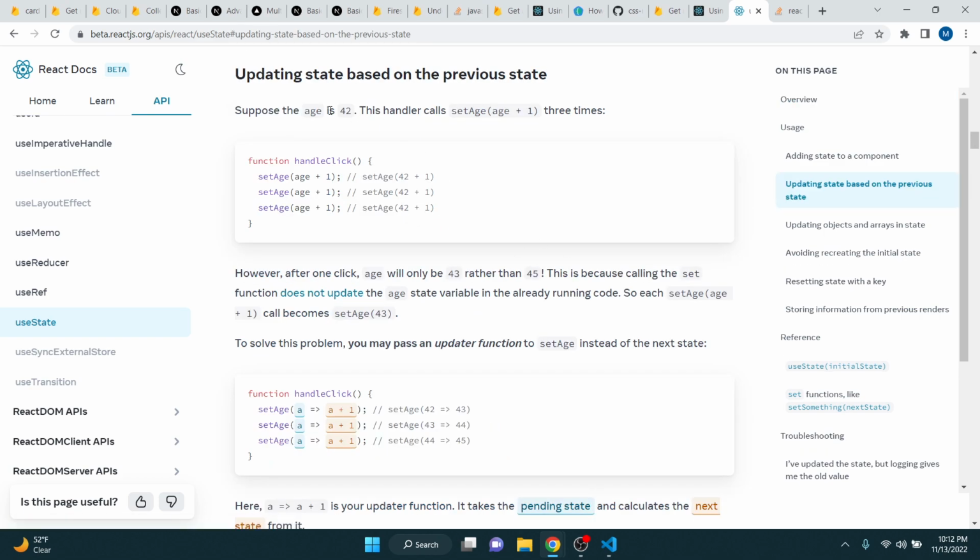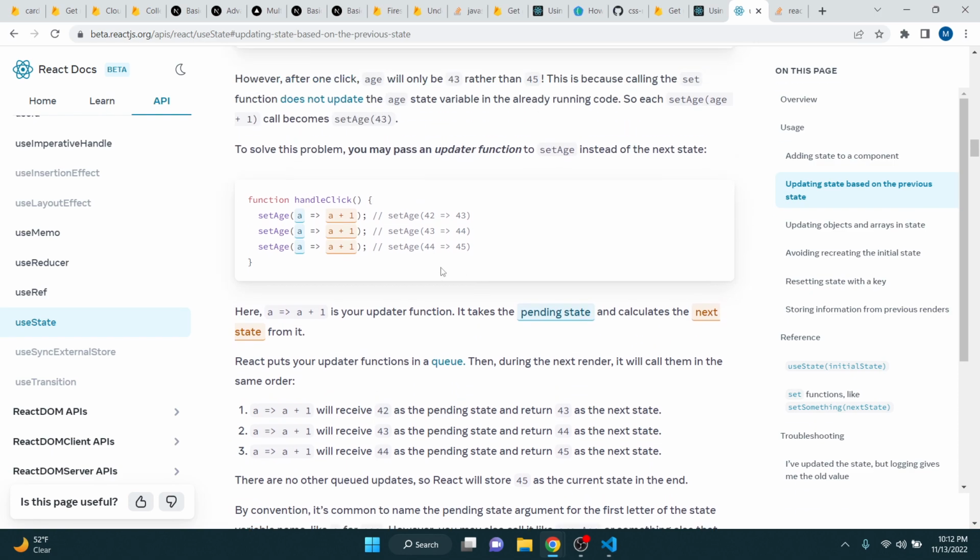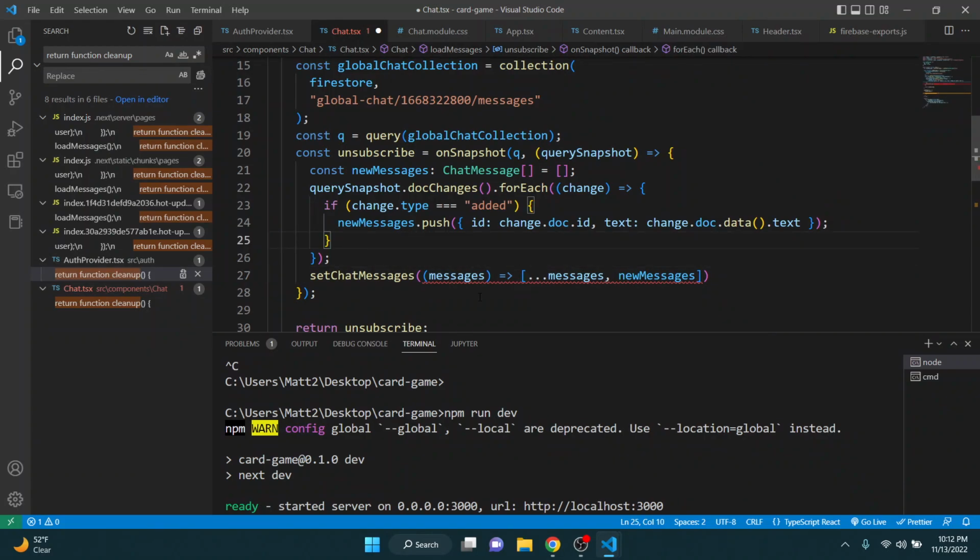There we go. Updater function. So what am I doing wrong? Maybe I just need to return.